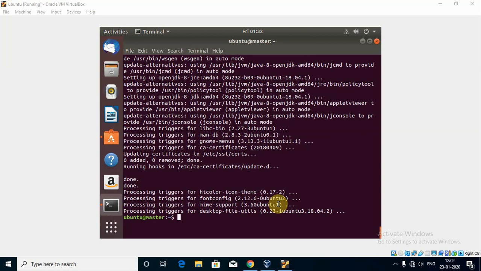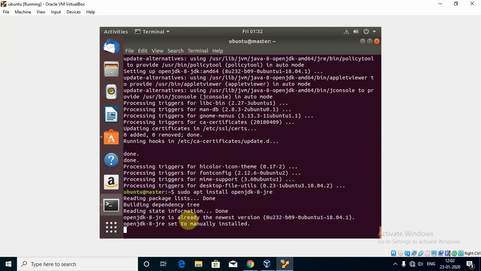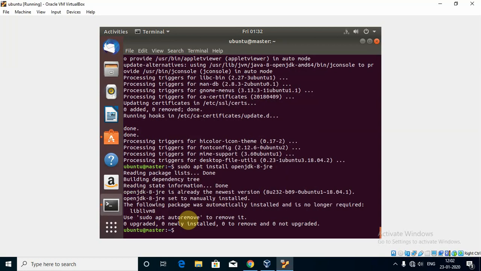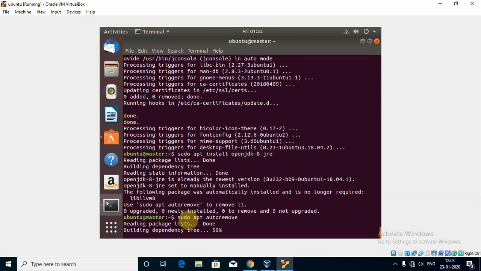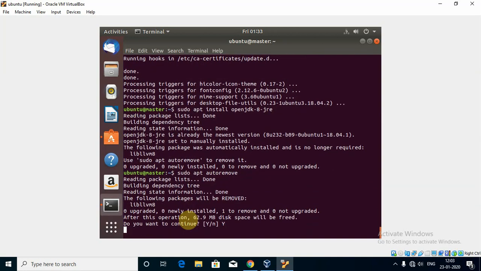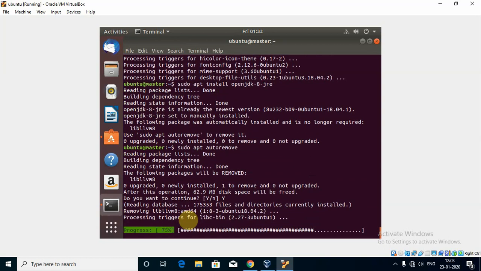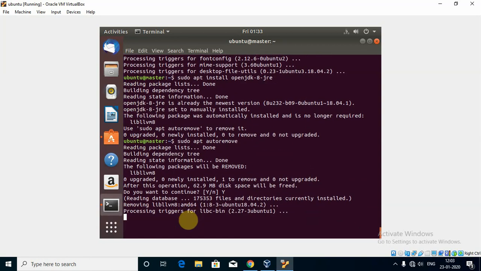To be on the safe side, we will have both the runtime environment and the JDK installed. The system is telling us that some packages are no longer required and to run auto remove, because a few are left unnecessarily in the system, so it is better to auto remove.